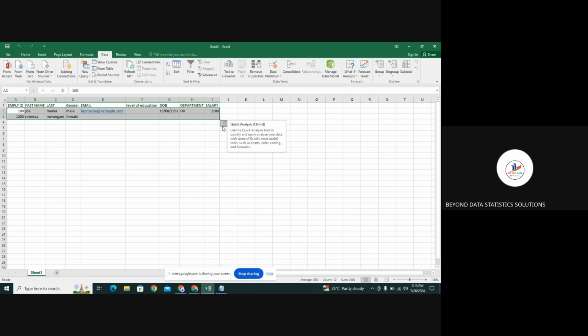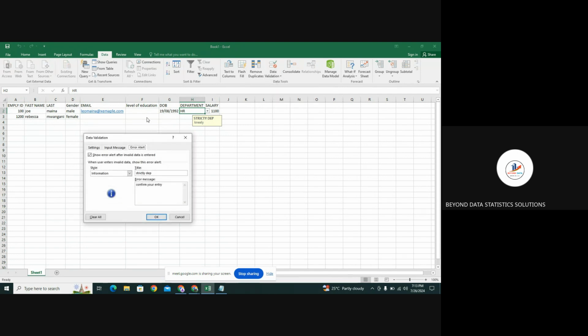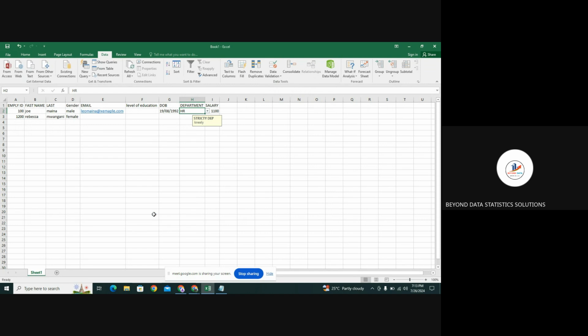So can you just change it from information to stop? Then click OK. It depends on the sensitivity of the information. So can you just press enter there? Okay. You see now it fails to accept at all.